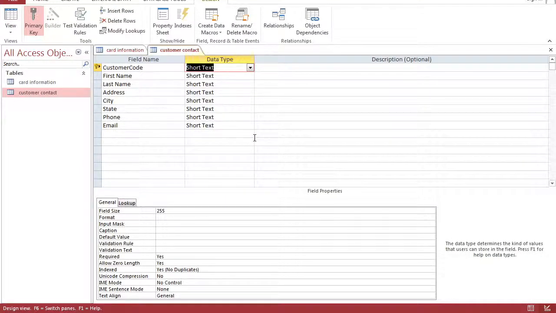In the design view, we have a window that's different from the table view, and this gives us a behind-the-scenes look at what's happening in our database. We can edit the names of our fields, we can edit the data types, we can add descriptions. For this tutorial, we're going to be looking at data types, adding input masks, and adding default values to make entering data a little more efficient and smooth.